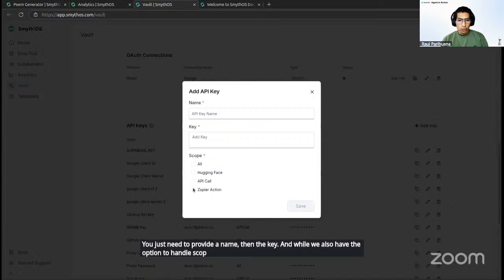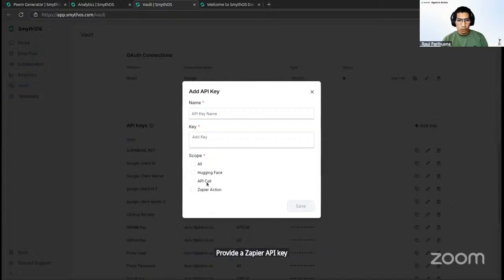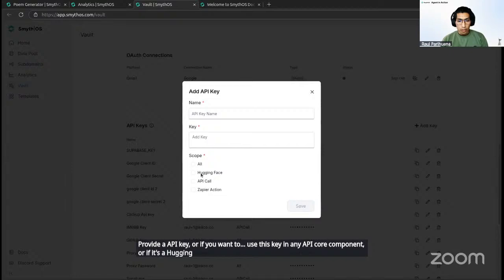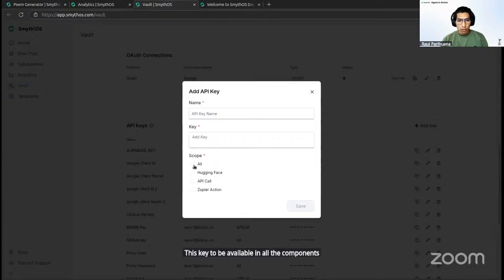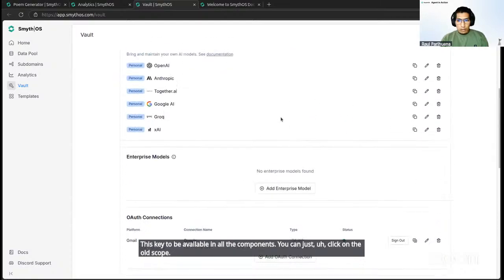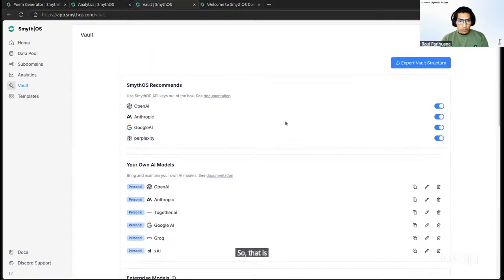If you want to provide a Zapier API key, or use the key in an API call component, or if it's a Hugging Face API key, or if you want the key to be available in all the components, you can just click on the all scope. So that is about the Vault.